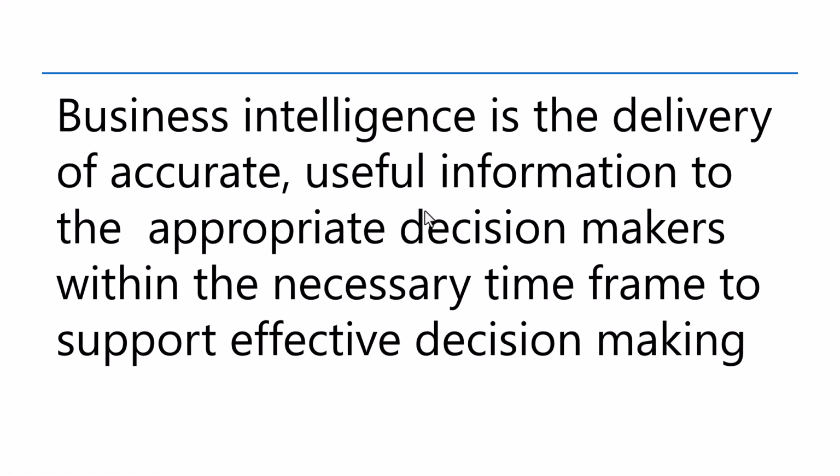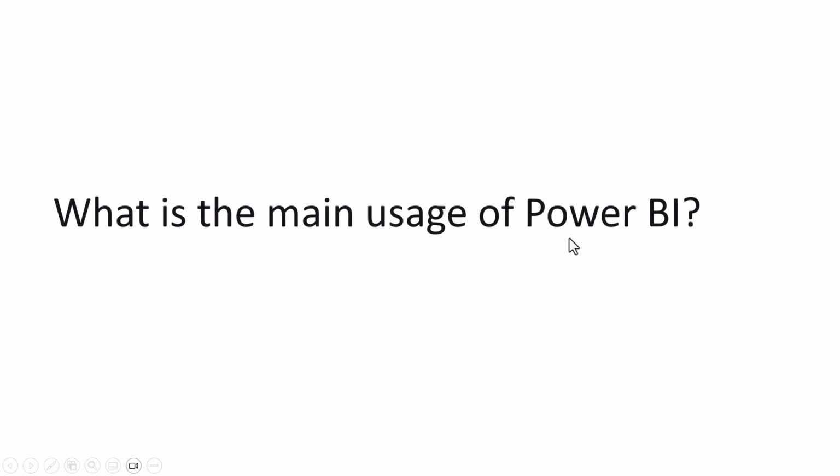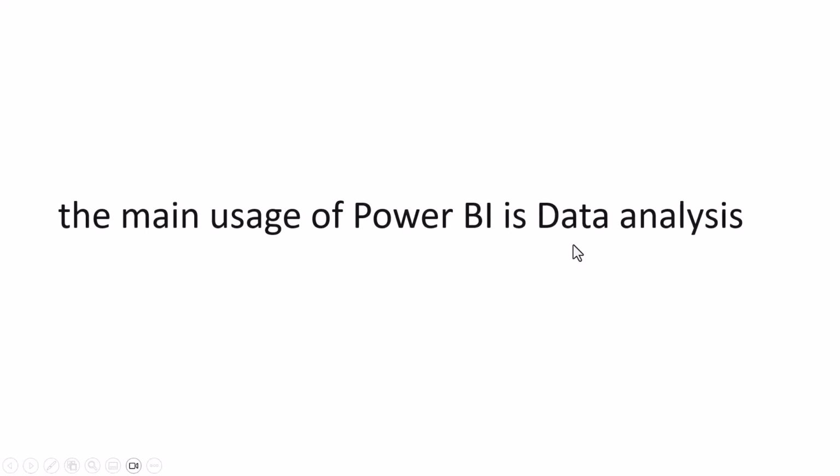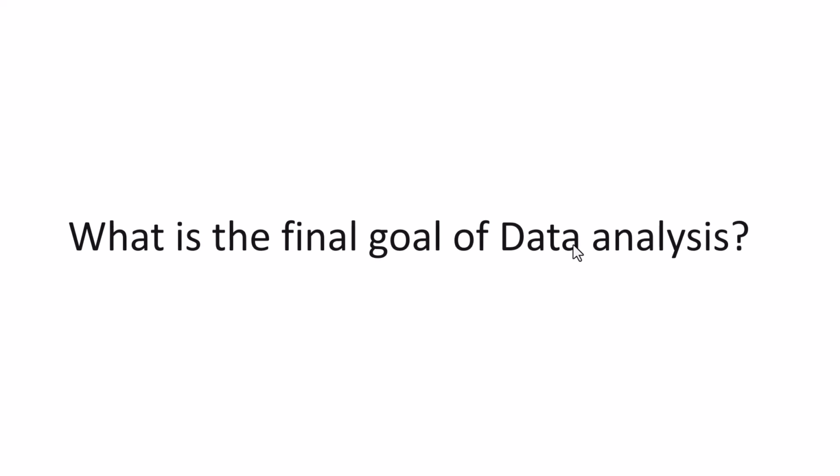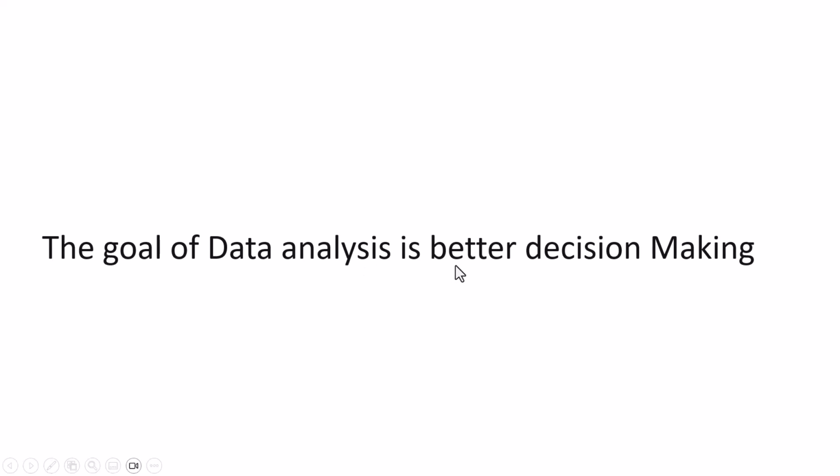So the main goal of Power BI is data analysis, and the final goal of it is to make better decisions. This is why we need to make sure that we deliver accurate, useful information. If the report includes accurate but not useful information, this is not correct data analysis. And if you provide useful but not accurate information, this is also not a data analysis process.